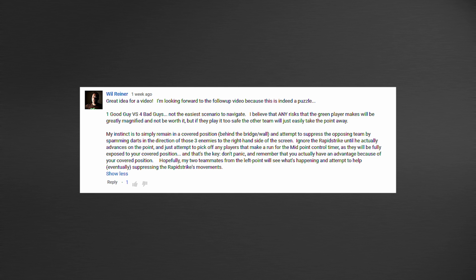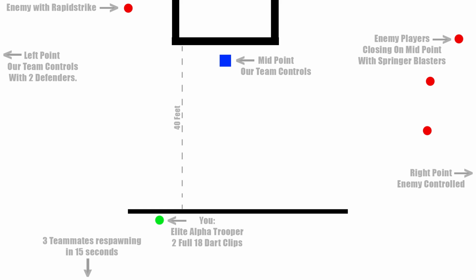My instinct is to simply remain in a covered position behind the bridge/wall and attempt to suppress the opposing team by spamming darts in the direction of those 3 enemies to the right-hand side of the screen. Ignore the rapid strike until he actually advances on the point and just attempt to pick off any players that make a run for the midpoint control timer, as they will be fully exposed to your covered position. And that's the key, don't panic. And remember that you actually have an advantage because you're covered position. Hopefully, my 2 teammates from the left point will see what's happening and attempt to help, eventually suppressing the rapid strike's movements.